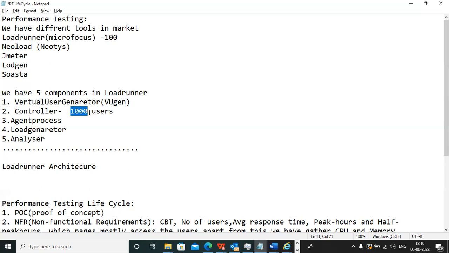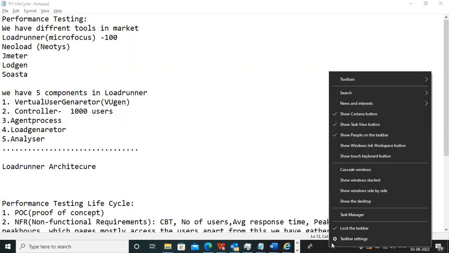So we need some memory and CPU utilization for each and every user. Those CPU and memory details are all configured for the load generator. That is why the load generator works against the application. Got it, everyone?